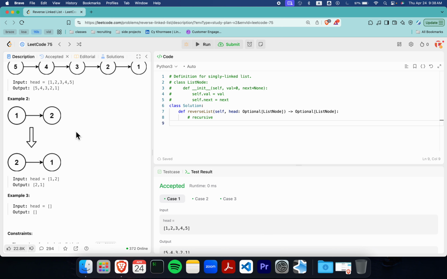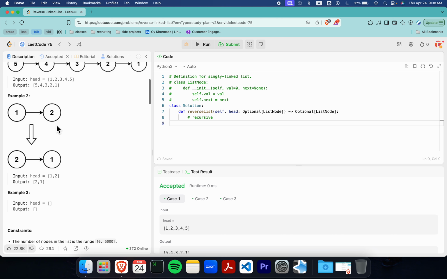It's better to write it up so that we know. We're going to keep track of 2 pointers, a previous and a current. The previous will be set to none, since we start from the left-hand side. The current will be set to the start of the list, which is the head. Since 1 always has to be the end of the list, we can set its next to previous.